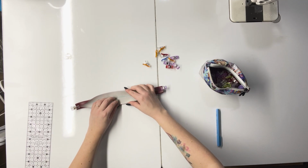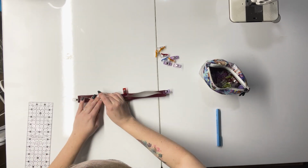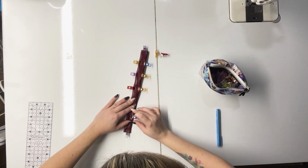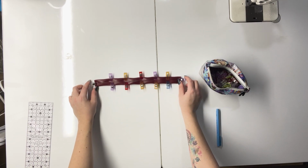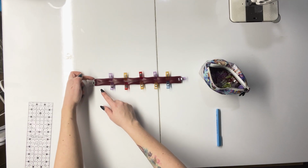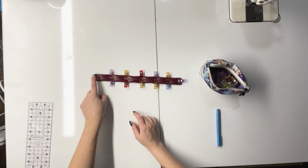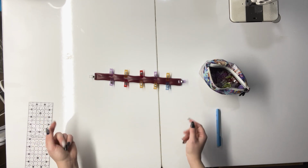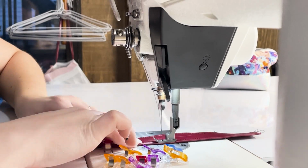Clip. And then just continue folding and clipping. All right, perfect. Once you have that clipped how you would like that, we're going to head over to the sewing machine and we are going to top stitch on both folded edges at 1/4 inch, just going edge to edge, edge to edge, and that's it.